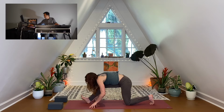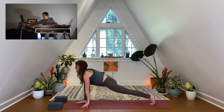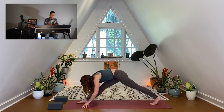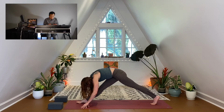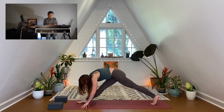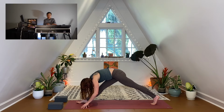All right, let's come forward. Lift off your back knee. Take a breath in. Gaze rises. As you exhale, keep your legs where they are. Come into a long pyramid pose. So here you're gonna stay rooted into your big toe mound on that front foot. Draw your right outer hip crease back. And it's very much the feeling of when we were on our backs and your leg was lifted and over your hip point at a diagonal.